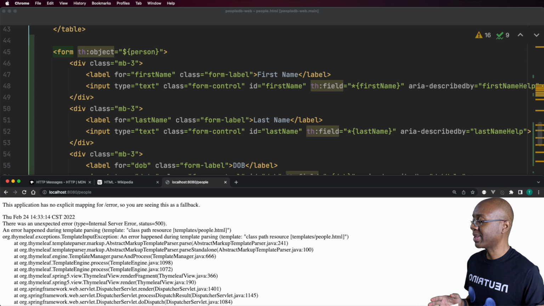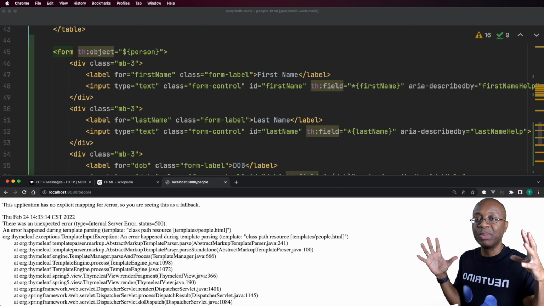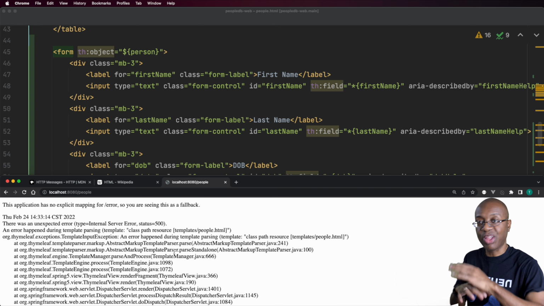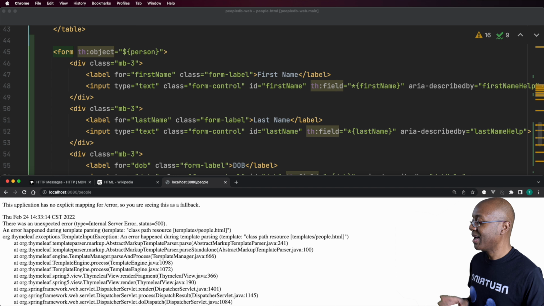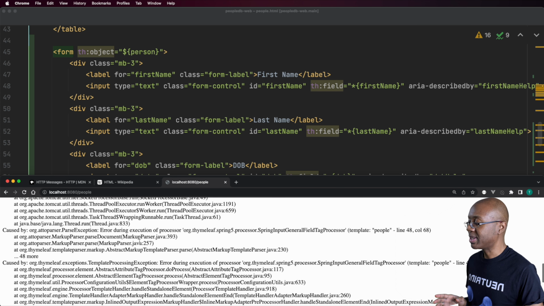So you really don't want stack traces to be able to be seen. We may take a look in this section at how to hide that, though I don't promise you that. Like I said, this is meant to be an introduction to Spring, not the whole entire Spring course, okay? But anyway, let's take a look at this stack trace real quick and see what it is saying.